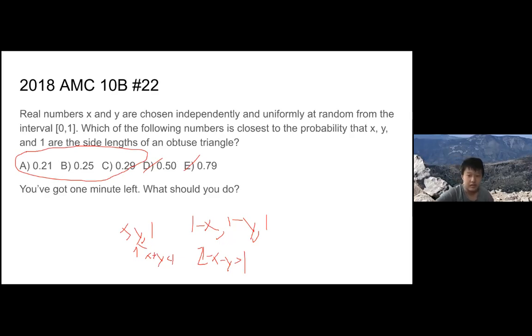As a quick note, sometimes you also want to put yourself in the test maker's mindset. Why would they have 0.79 as an answer, for example? If you think about it, these two differ by exactly 0.5, and that's the probability we calculated for them not forming a triangle. So the test makers probably put this answer in just to hope someone would accidentally pick it and forget to subtract the 0.5 probability that they don't form a triangle at all.